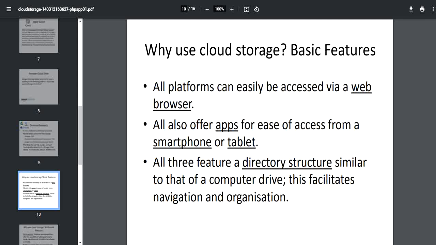Okay, the three of them, and by the three we mean here Google Drive, Dropbox, and iCloud, their structure actually is similar to the one you're having on your computer. In a way of having folders and files, you can add, you can delete, you may take a copy, you can paste, and so on. So they are user friendly, and you can use them the same as using your computer or your Windows to organize your information and organize your files.